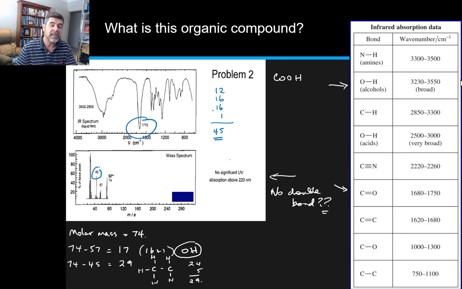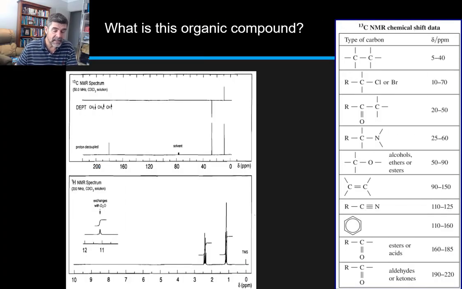Just to be sure, let me have a look at my NMR data. When I look at my NMR data, I have one, two, three. Let's not worry about the top one just for the moment. Let me look at my three different types of environments. So my three different types of environments tells me that I have at least three carbons. And this is starting to be consistent with what I had before. Notice too that one of these carbons is way, way to the left. And usually this is an indicator of one of these more unusual bonds.